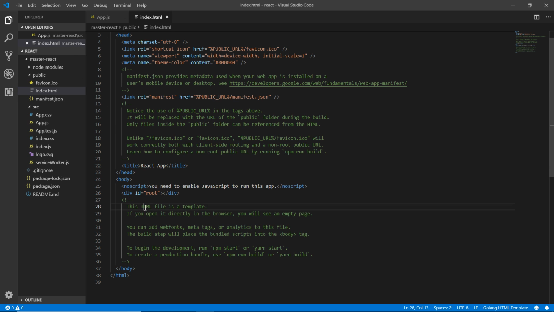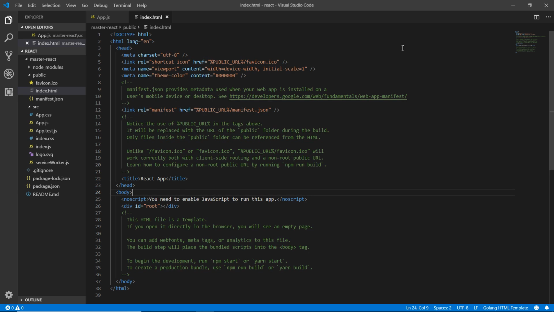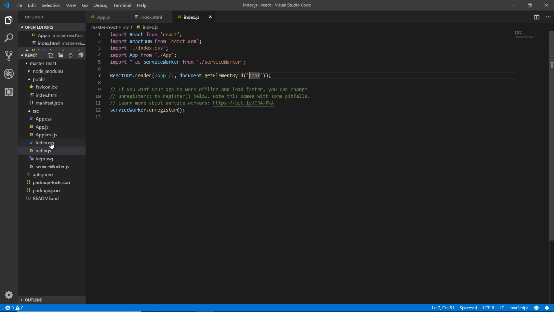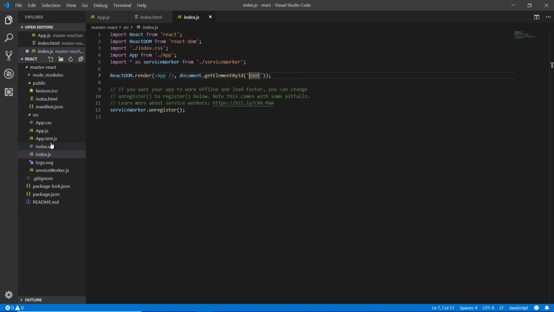If I go to the index.html file, that file is connected to this index.js file. This index.js file is picking up the different things it's importing, and it's sending the data to document.getElementById root.